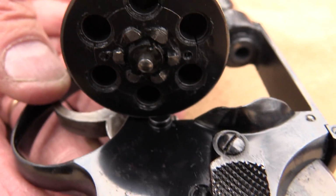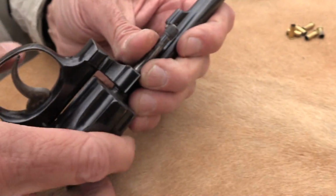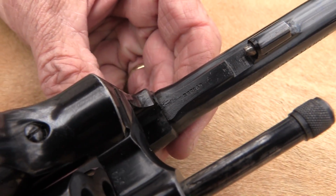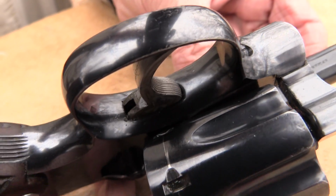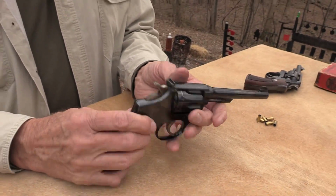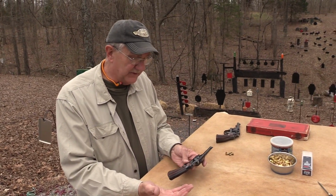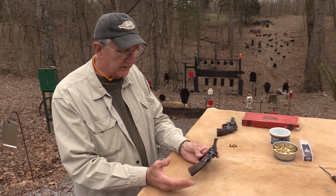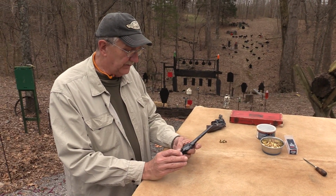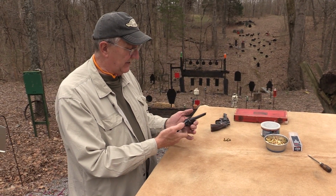Then under the barrel, on the flat part, it's got the serial number, right there. So it's an all-matching gun. Pretty cool, and it seems really mechanically sound. It's not in perfect condition. You've got a little blemish here and there, but it's neat. And the grips are original because again the numbers match. So this is a kind of prize I'd like to hang on to, but I can't do it.